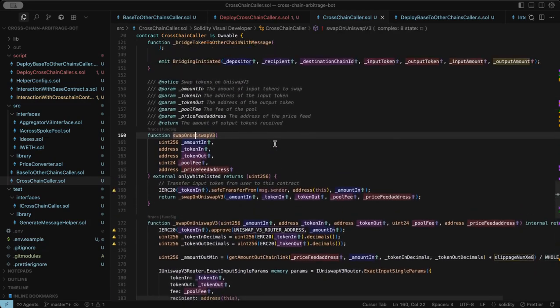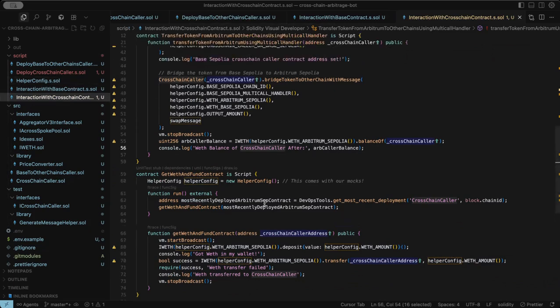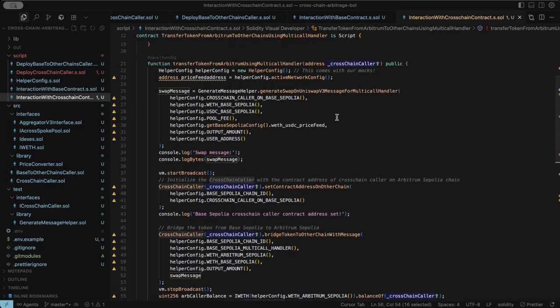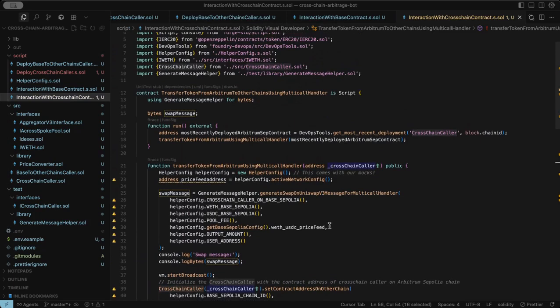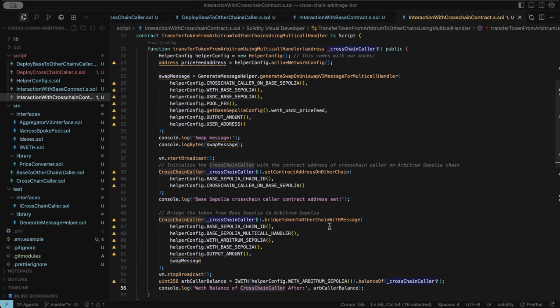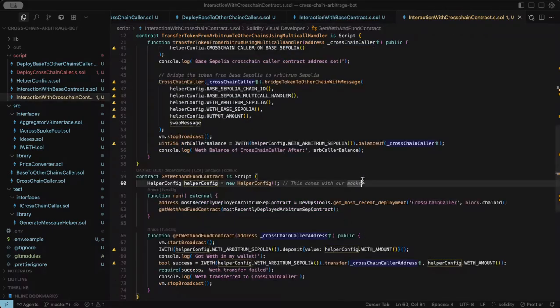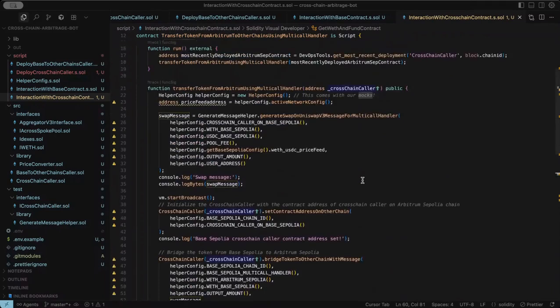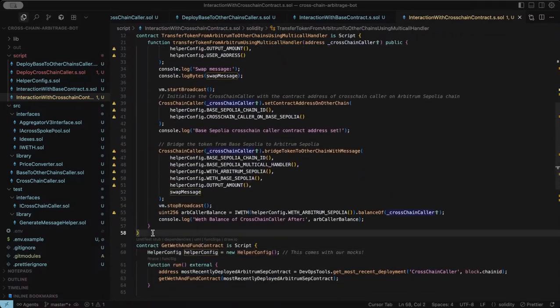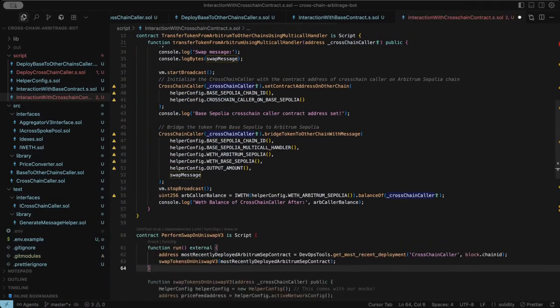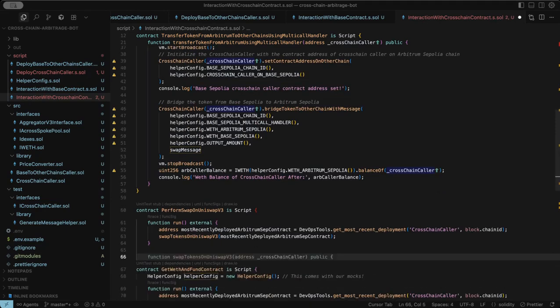So I'm going to come here and I'm going to write a script to test swapping on Uniswap V3. Once we are able to do that, then the next thing is to deploy on testnet and actually perform the transfer on the testnet from base Sepolia to Arbitrum Sepolia and see if we're going to receive our token. So let's get started. I'm going to come just over here and we're going to write our script here, which will be for us.